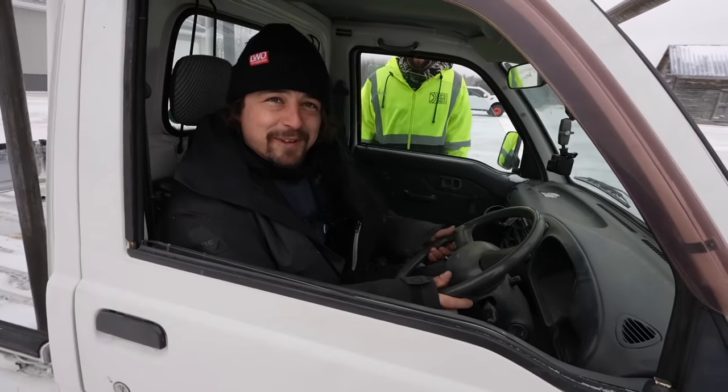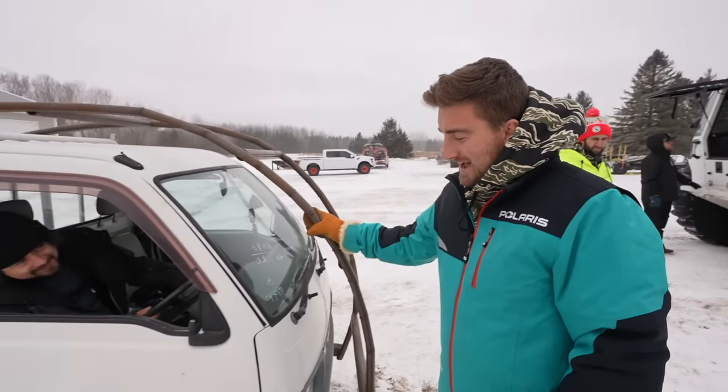You gonna be okay in here today? I think so, why not? Okay, yeah, I don't know, why wouldn't you be? I feel right at home in this little rig. Good. This mini truck has been through a lot, but today might be the day that it finally dies. Yeah, it's never had Evan driving it. It'll be fine.